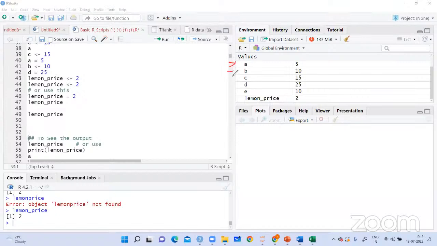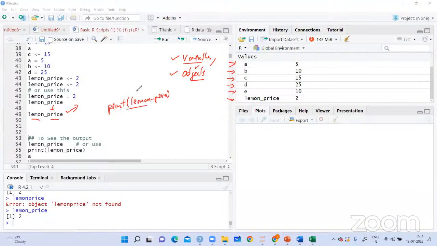You can call these variables, or you can call them objects first. Any name you can give, either objects or variables. If you want to see the output of any object or variable, you simply give the name of that variable or object, lemon underscore price, or you can say print lemon underscore price.